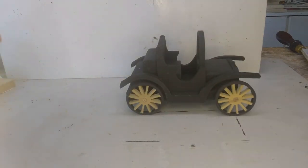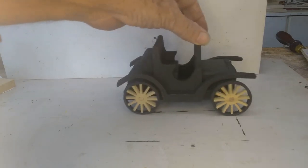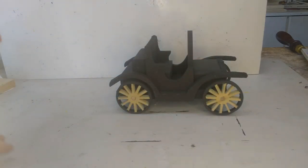So anyway, it's kind of a neat little model. It's a Steve Good pattern. He's got an old pickup that kind of matches this. I may do that for the next model video that I do. But it's just a very simple, just a few blocks of wood. It wasn't a lot of scroll sawing, mainly the wheels and the grill and then some of the side pieces. And there was a lot of contouring, rounding things off to match each other. And then glued it up a piece at a time.